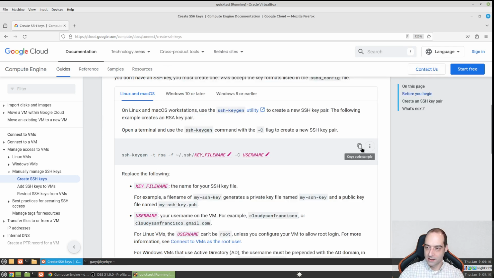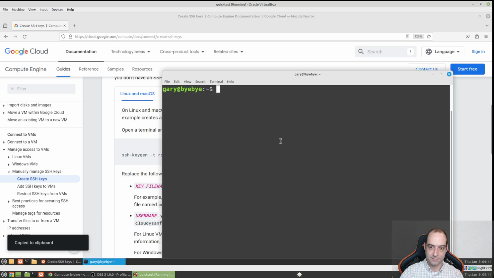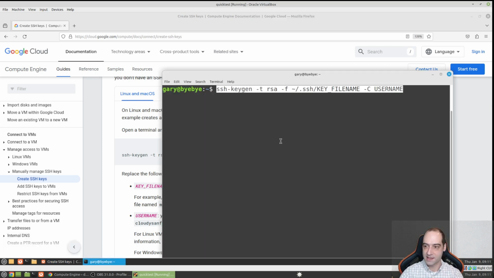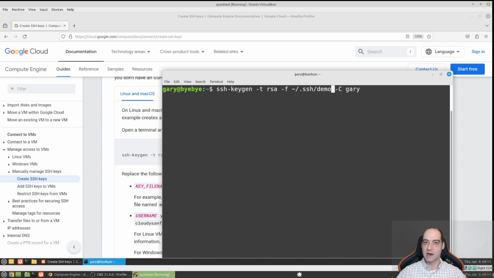And I'm just going to copy that. Control-Shift-V to paste it. The username, I typically just use Gary. And for this one, this is going to create two keys, a public key and a private key. The private key being stored on your local machine.